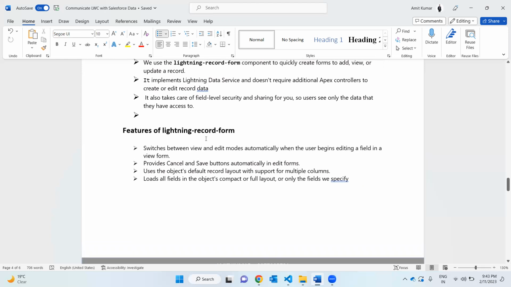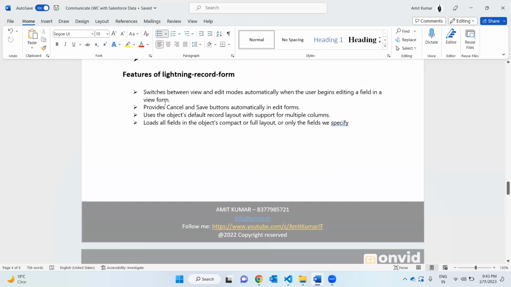So features of Lightning record form: it switches between view and edit modes automatically when the user begins editing a field in a view form. Means when you use a standard page layout and you edit a field, the cancel and save buttons automatically come, and you can save. When you save it, it automatically goes into view mode.